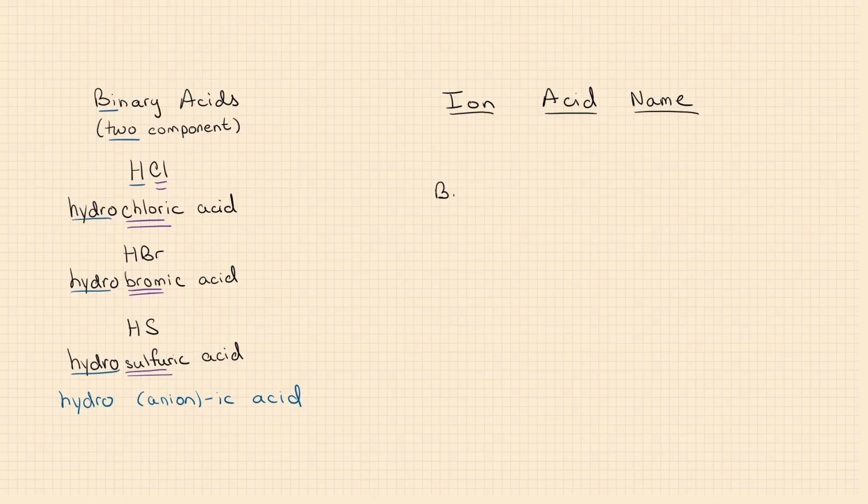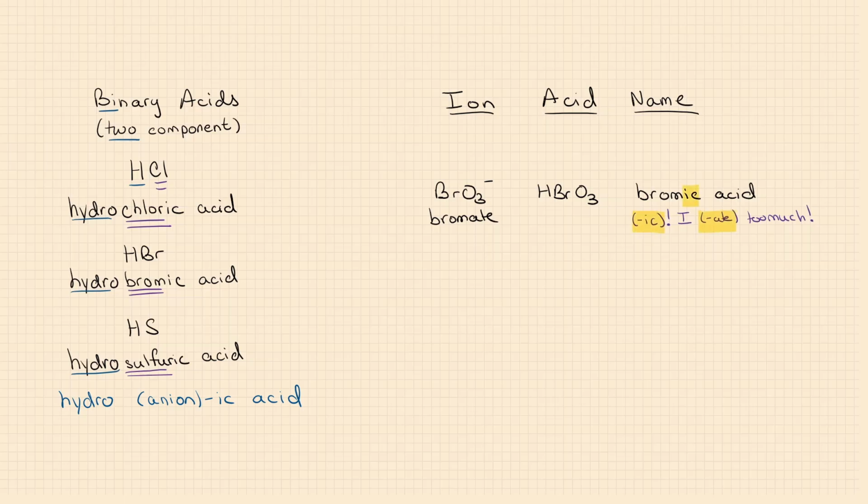Our polyatomic anions also form acids, particularly the oxoanions, the anions containing oxygen. Let's take a look at bromate, BrO3-. As an acid, it would have a hydrogen and be HBrO3. To name it, we would change the "ate" ending to an "ic" ending. So bromate forms bromic acid. And you can remember that because if you've ever eaten too much, you might say, "Ick, I ate too much."